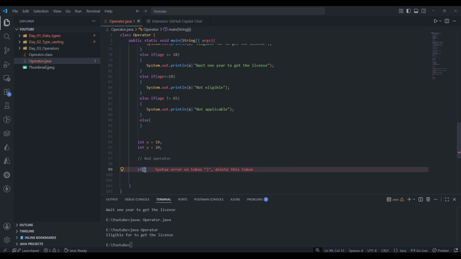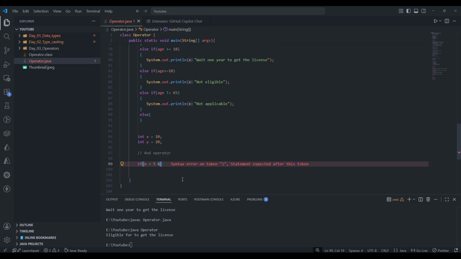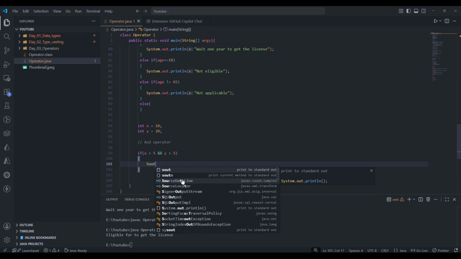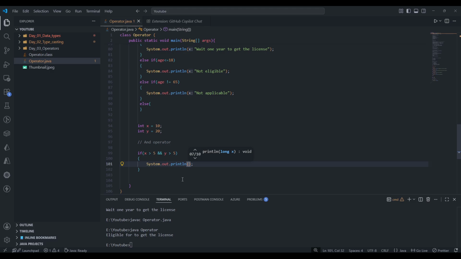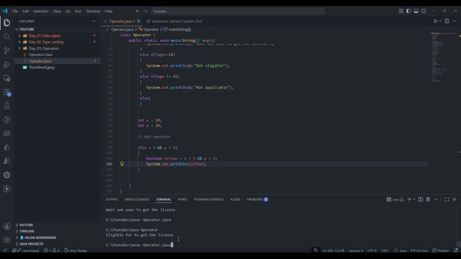If I type x greater than 5 and y greater than 5, and print, store it in boolean. Yeah, it prints true.